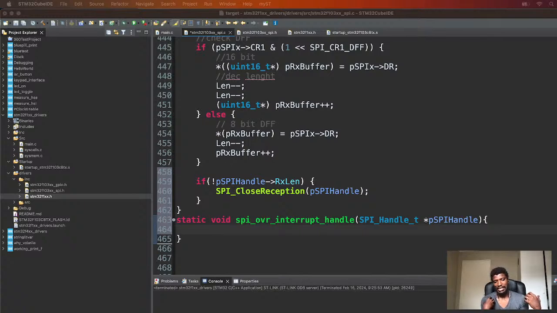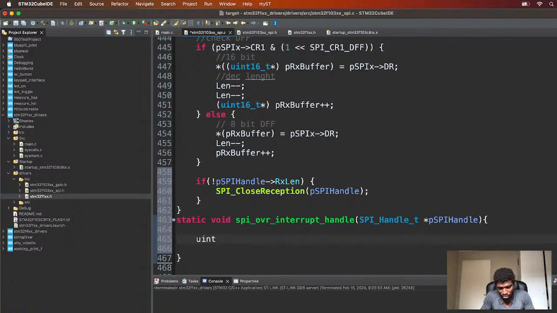When the RXNE flag is set again, an overrun error occurs. The new data is discarded, and the RX buffer is still held so that we can read it. So what we need to do is clear the overrun flag, but tell the application that an overrun happened. But we won't affect the data so that they can finish reading it.